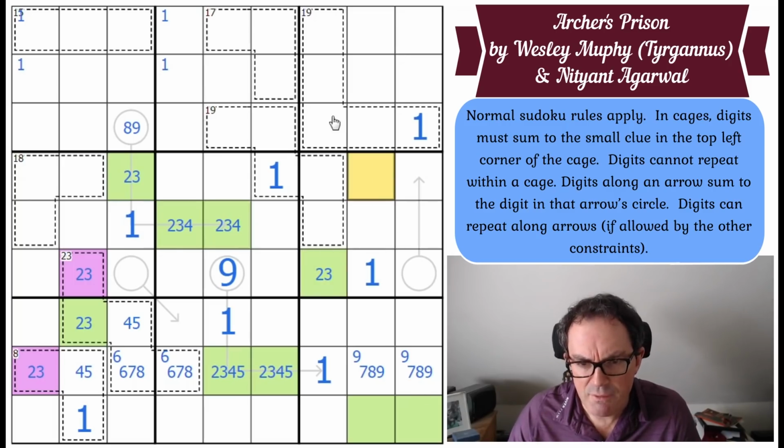Nine, look. If we look at column 7 here, 9 hasn't made an appearance yet in column 7, and it's not in those two squares. Now that means 9 is in one of the 19 cages. I don't know which one it is, but whichever cage contains a 9 will have to be 1, 2, 3, 4, 9, because the only way of making 4 cells add up to 10 is with 1, 2, 3, and 4. So one of these cages is 1, 2, 3, 4, 9.